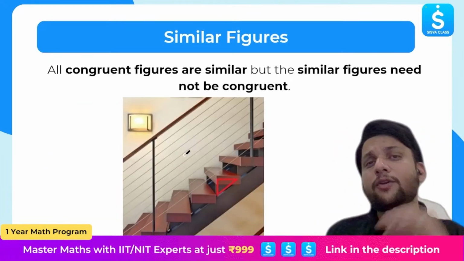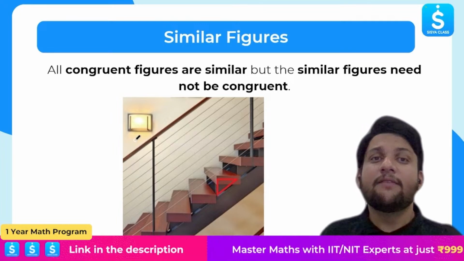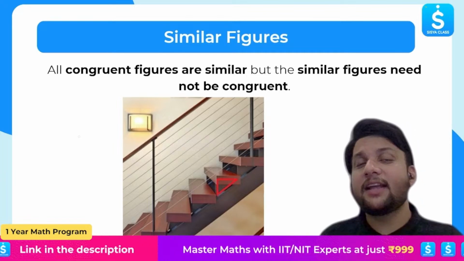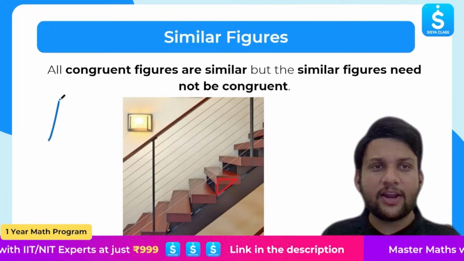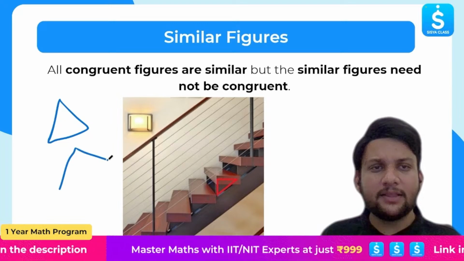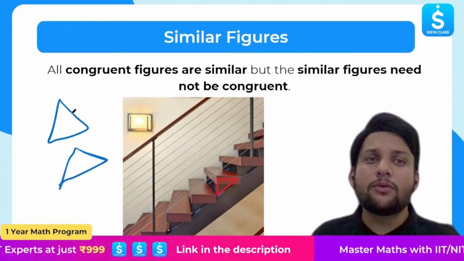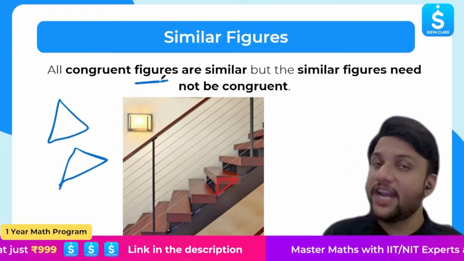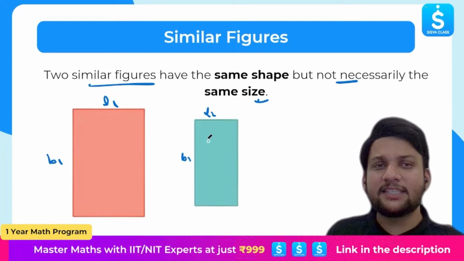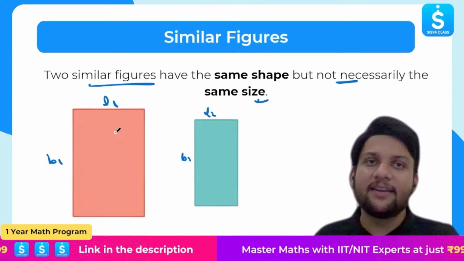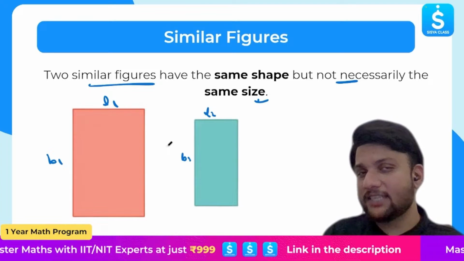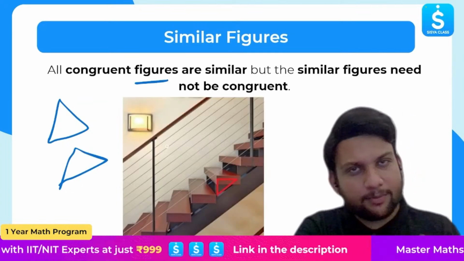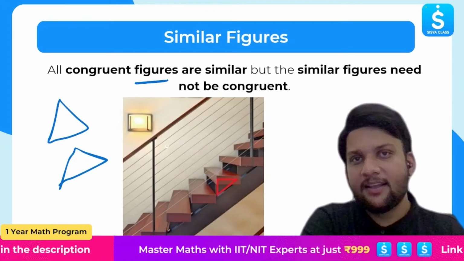Great. Now, if you remember what we studied in grade 9, congruency of triangles: congruency means if we have two figures and they completely overlap each other, they are congruent figures. So suppose we have two triangles, and this triangle is completely overlapping this triangle. Just assume both are congruent. Now, two congruent figures are always similar, but similar figures need not be congruent. For example, consider this case. If I place this rectangle over here, will it completely overlap? No, right? But if I take two congruent rectangles and overlap them, they are congruent and they are similar as well. So you will remember this; it is a very important point. Great. All right, let's move.